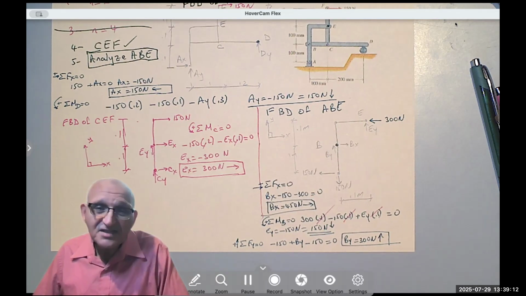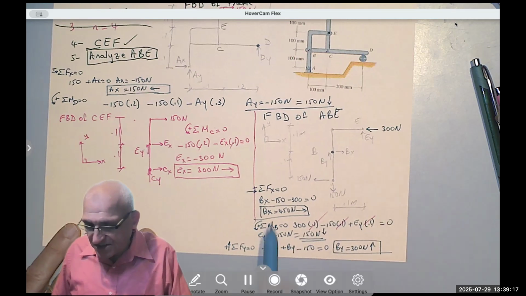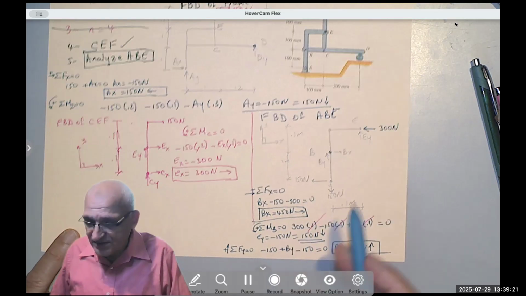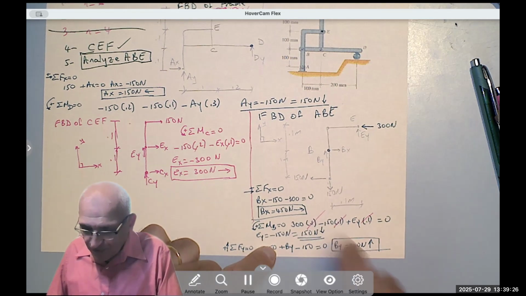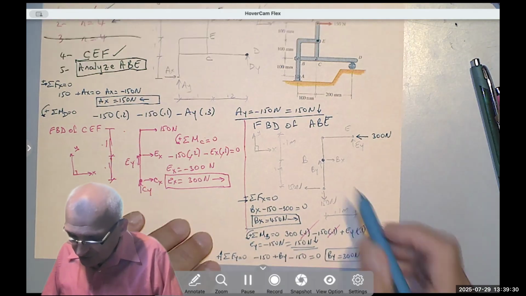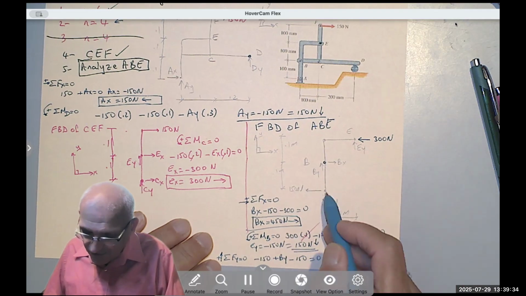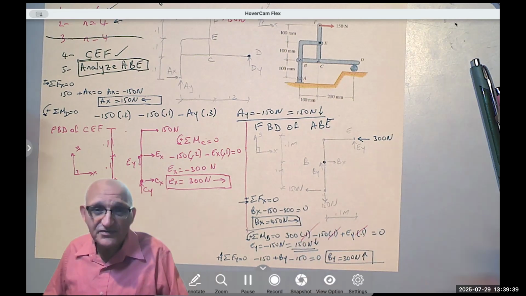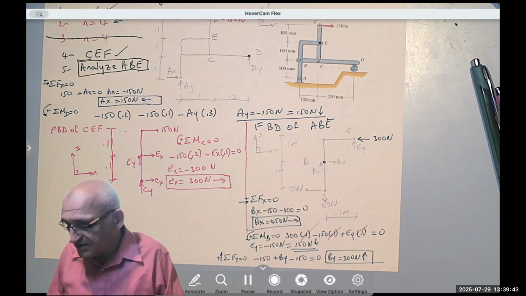Now, sometimes they ask you to find the force as a magnitude and direction. So you can take the square root of 300 squared plus 450 squared. That's the force at B. And it has a slope of 2/3, so you can find this angle. Also, for A, you have that in the third quadrant, and it makes an angle of 45 degrees because it's 150, 150, and the magnitude would be the square root of 150 squared plus 150 squared.